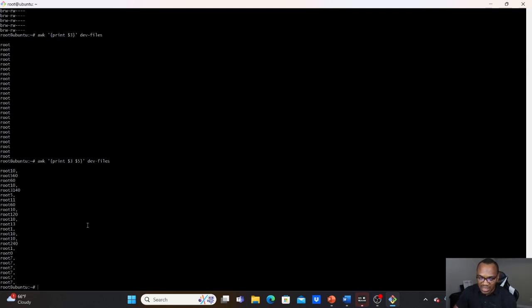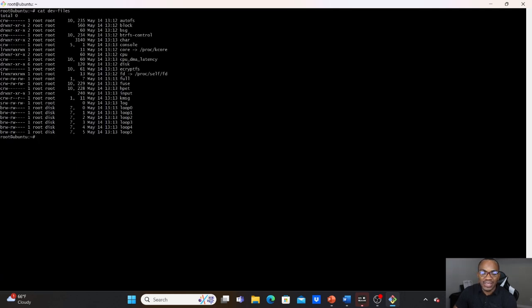Let's look at how we can use awk to do some intelligent filtering. Let's see the content of our file again. All right, we have root here in this third column. Let's say we want to change this particular column, everything here, to enoch. What are we going to do? Okay, we can use awk, your single quote, your curly bracket, and I can say your parenthesis. I can say $.